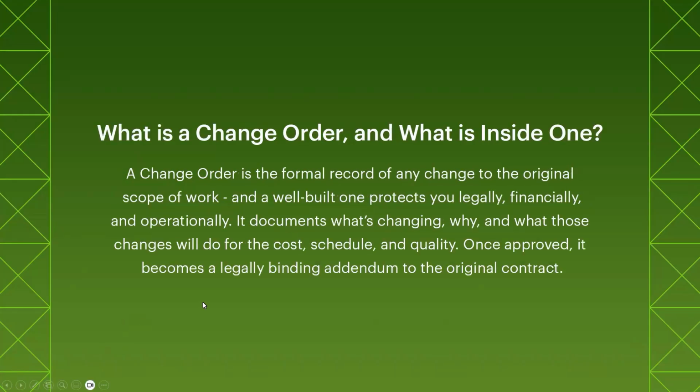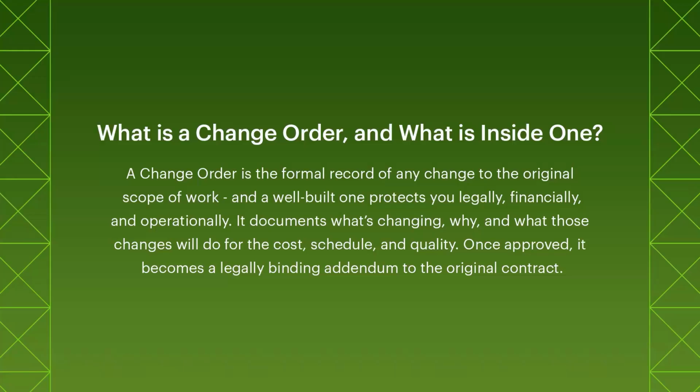When we look at what a change order is, in a very basic way, a change order would be defined as a formal record of any change to the original scope of work. A lot of times when we think about change orders, it's a big complicated deal. But if we step back and look at the basics, it is a record of any change to the scope of work.